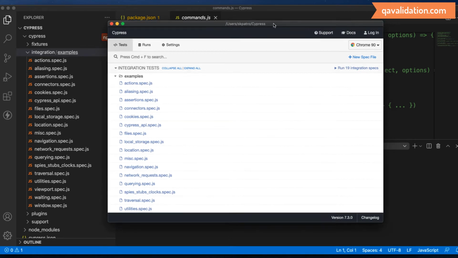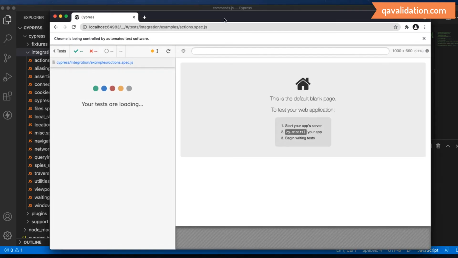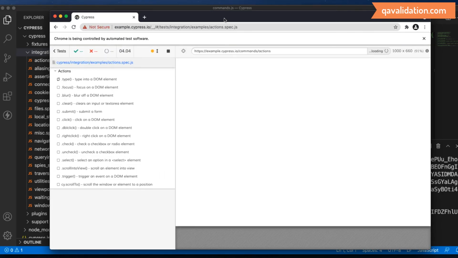As I was telling, Cypress supports multiple browsers. As you can see here, whatever browsers are installed in your machine are directly reflected here. So as and when you need, you just select the particular browser and then execute the test cases. By default it selected the Chrome browser with the version as well. Now let me quickly run this. For running that, just click on this one, and it will launch the Chrome browser, you can see. So these are all the commands it will execute line by line.